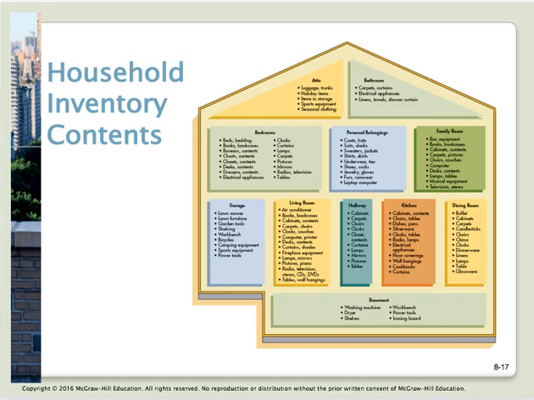Now comes proving that you owned those things. In order to claim a loss against your insurance, you're going to need something that proves that you had those items in your house. So having a household inventory list or other documentation of your personal belongings with the purchase dates and the cost will be critical in being able to get the value of what you lost from your insurance company.